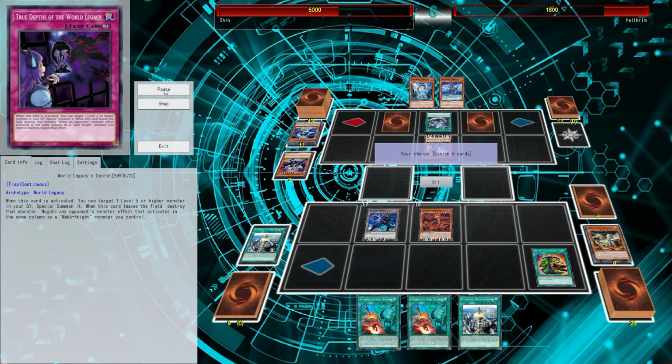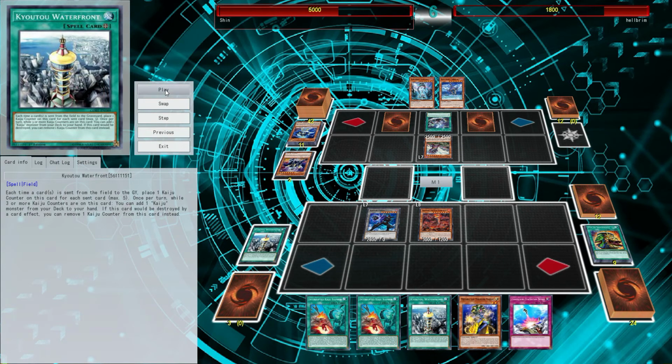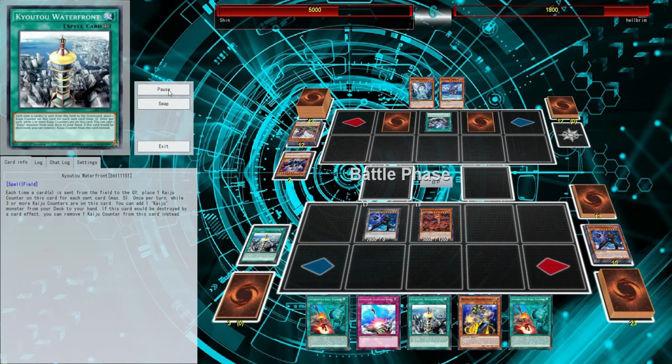We activate the Pot of Extravagance, obviously. Draw some. We get more counters on the Waterfront. Waterfront's going to search us Radiant. We go ahead and kaiju his armor with our Radiant. Then we use the effect to blow up everything, getting more counters on the Waterfront.